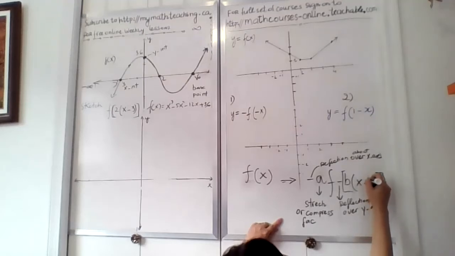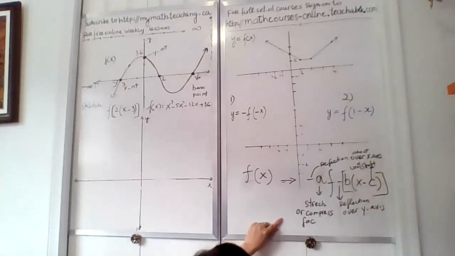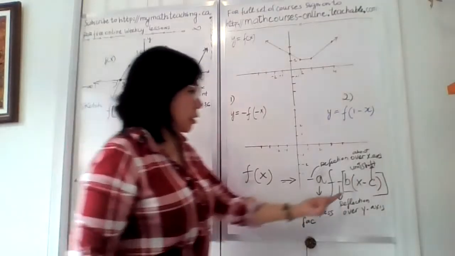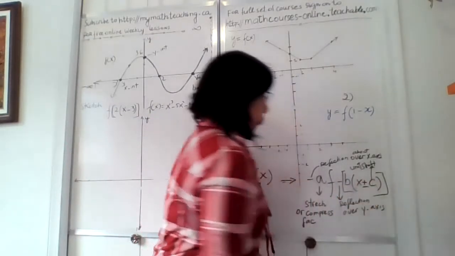and I'm just calling this B, this A, and let's say this is C. This C here is a shift, a unit shift. So it could be 2 units or 3 units, it's up to the question, right? So you can have a plus or minus here as well.